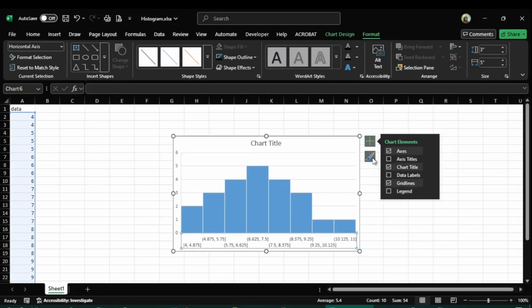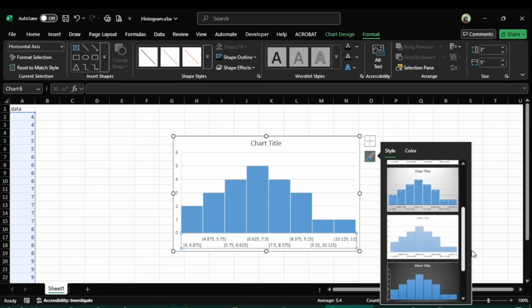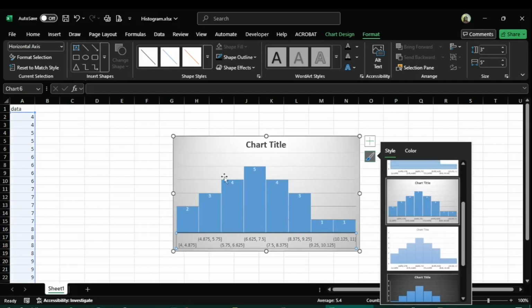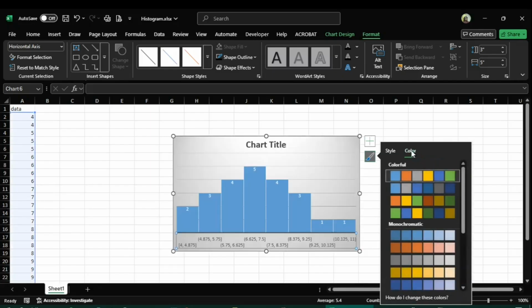And then from here, I can change the color, the style. So I'm on the style option over here. So these are the different styles available. If I check this one, it gives me the number of heights or the number of data. This one, the 4 has 2, this one has 3, 4, 5, and so on. And from clicking on the color tab, I can change the color. For example, I can go to here, to green, or whatever color you choose. So this will give you the number of colors.